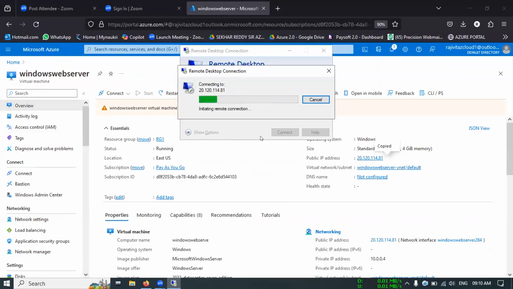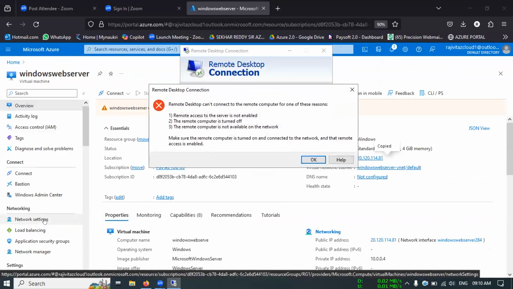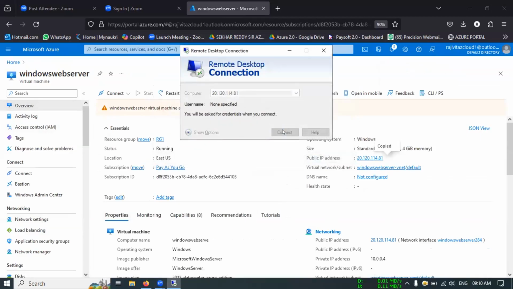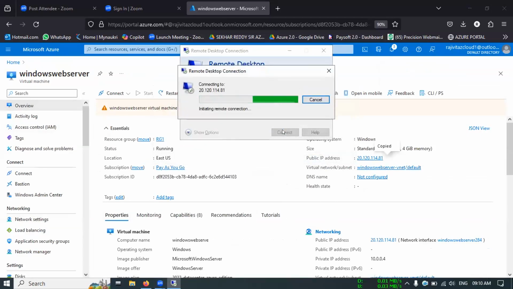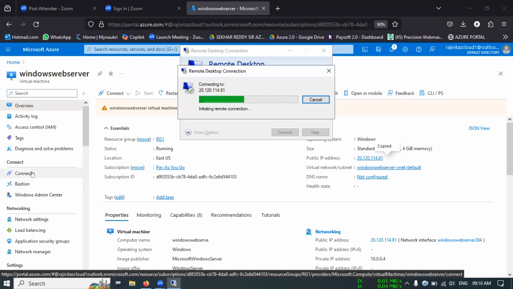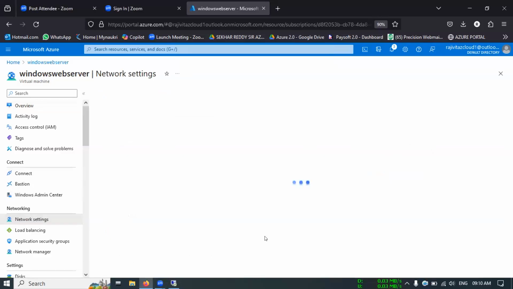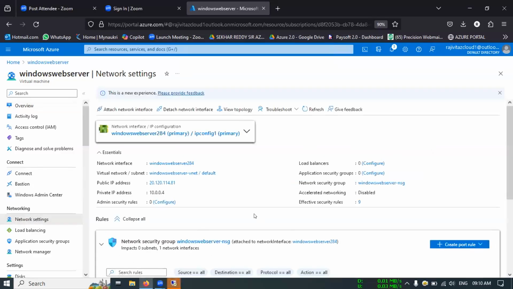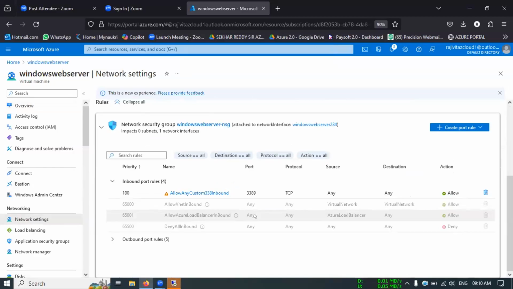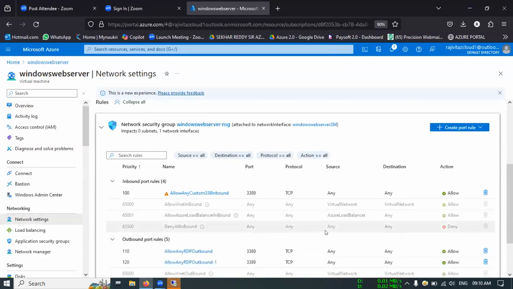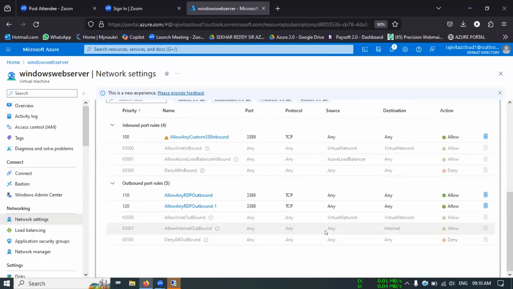Yeah, it will take some time to reflect, around a couple of minutes, and try it out. Okay, sir. Actually, I tried it for like 5 to 10 minutes yesterday and also refreshed the portal so many times, but it's not working. If you want, sir, you can create some other VM if it is not working.